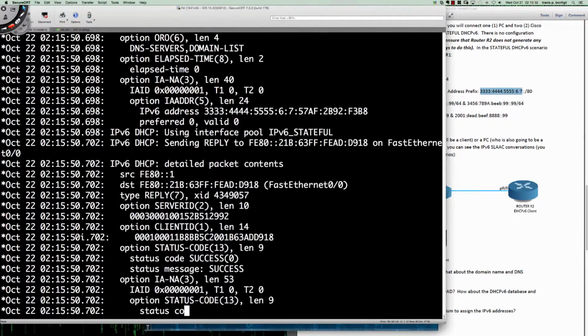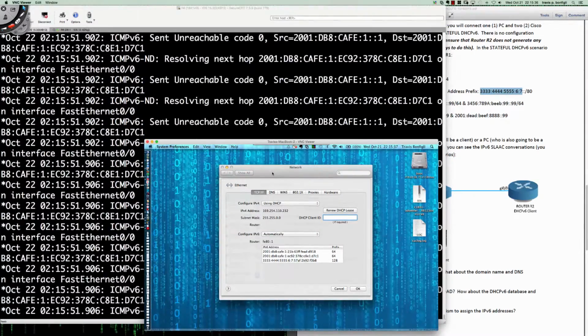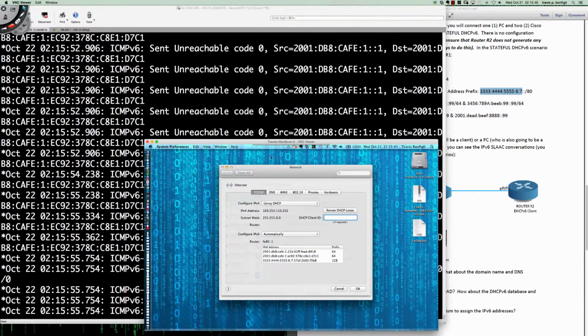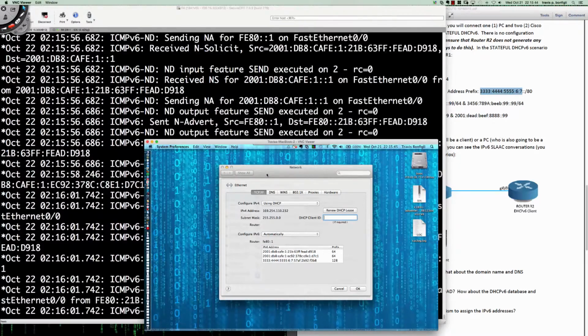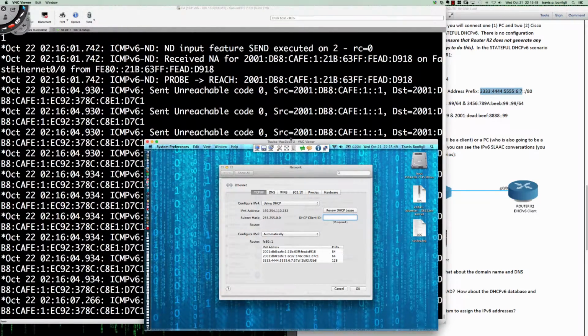Show IP. And boy, that took a lot longer. I guess we were waiting for the router advertisement there. Almost the full 3 minutes. I apologize for that. I would have thought that the Mac would have sent a router solicitation, but we didn't see that. But we are seeing the activity we're looking for now.